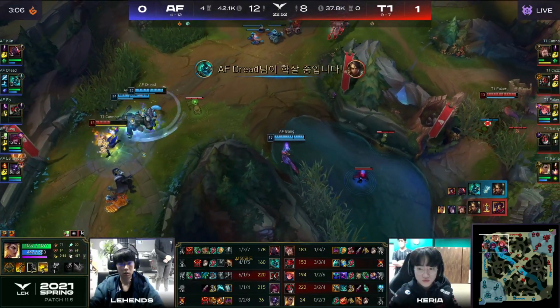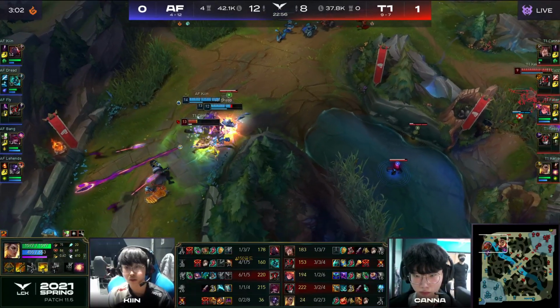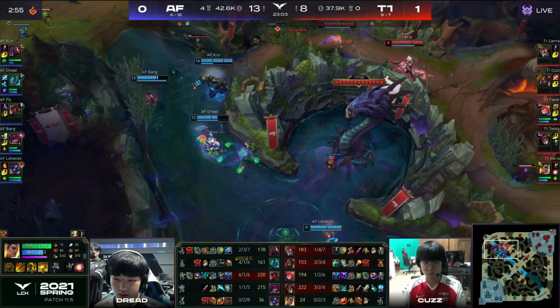Cuz also going to die as Canna has a lot of grit built up, but now Bang's going to come through and look to try and take him down. The face break is good, but it ain't good enough. Keen's going to be able to grab that one, and now Faker and Carrier looking for their opportunity.